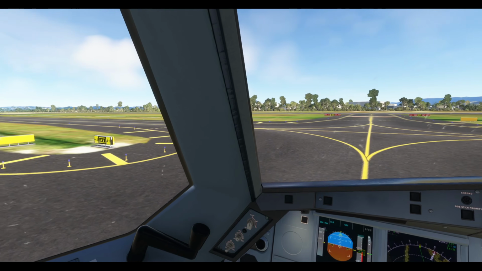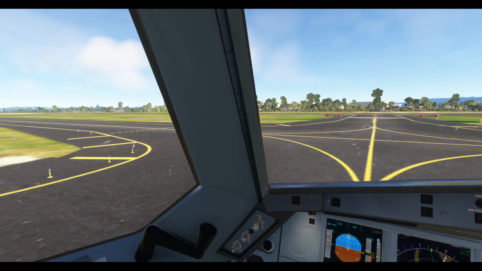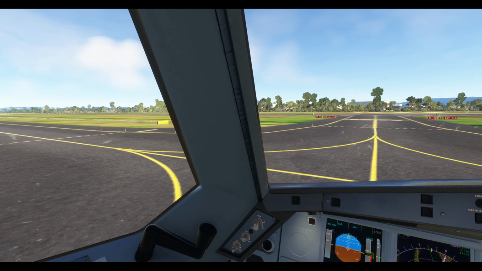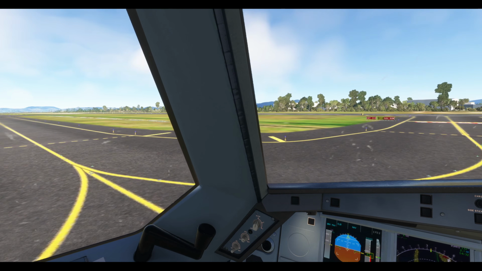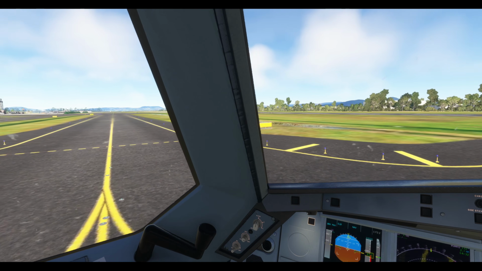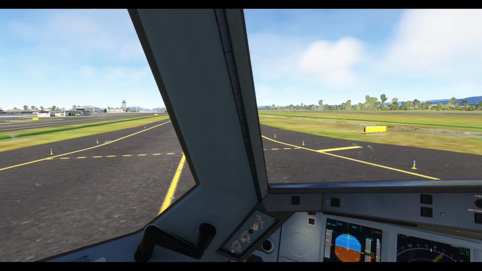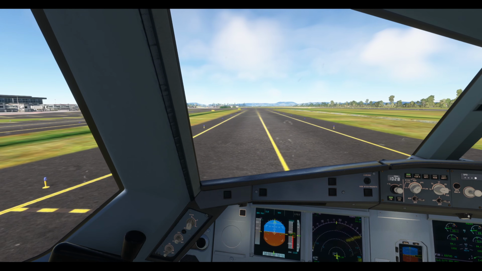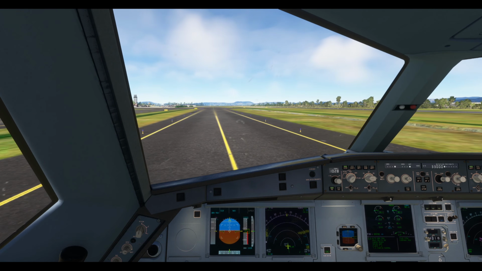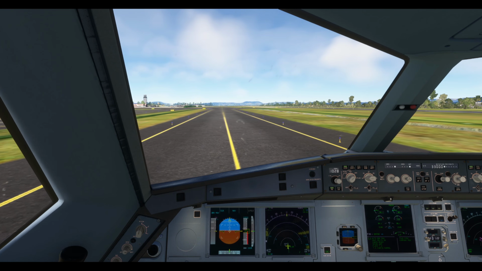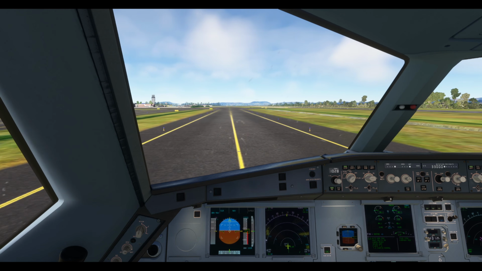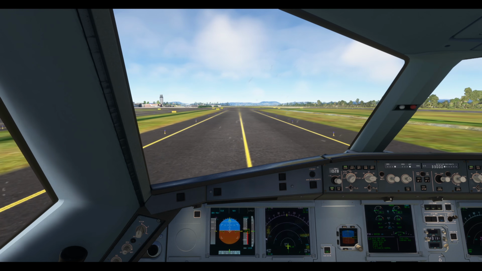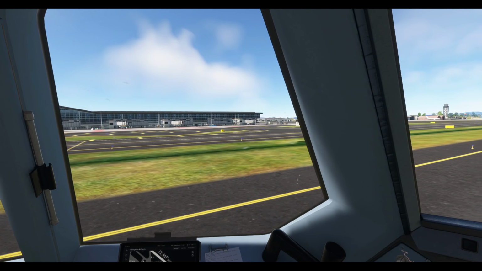Nice, nice. Turn left here on Alpha. Good. And look at this beautiful airport.